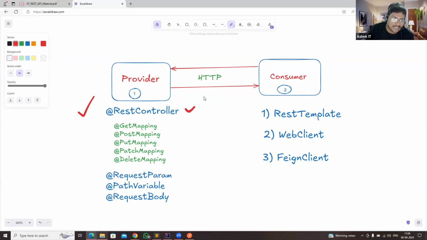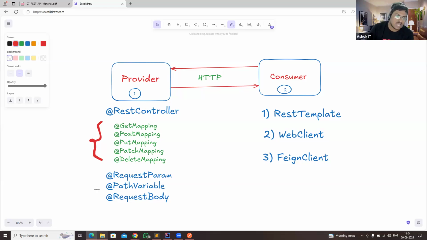It will make your application a REST API. Inside that REST controller, we write multiple methods, and we map those methods to HTTP protocol methods. To map them, we will use get, post, put, patch, delete, depending on our requirement.